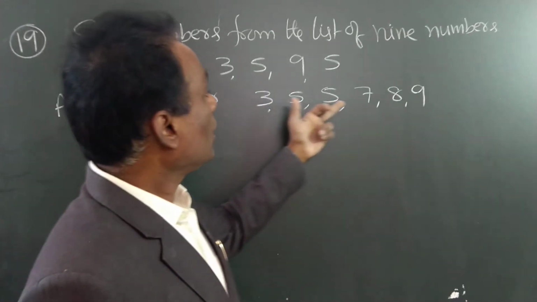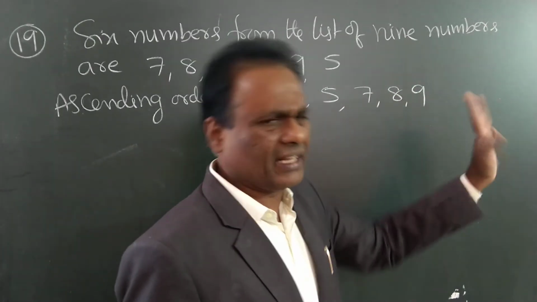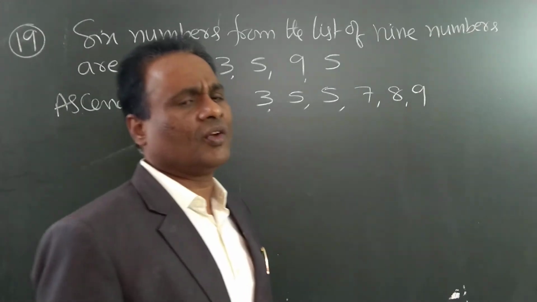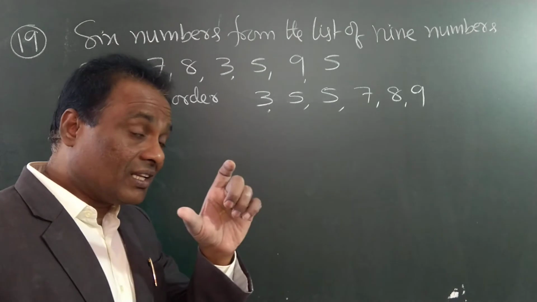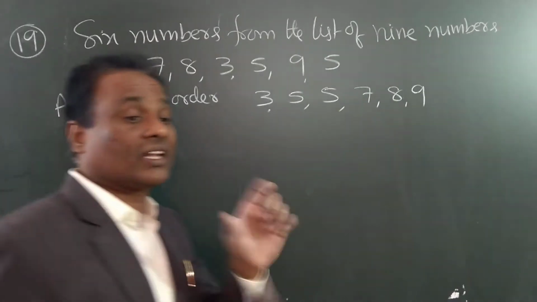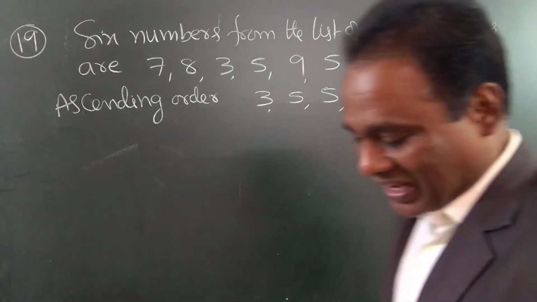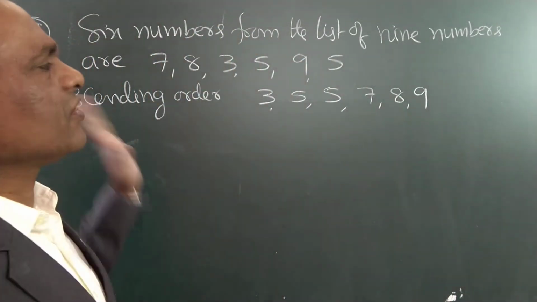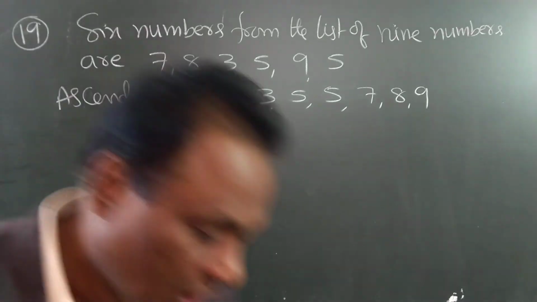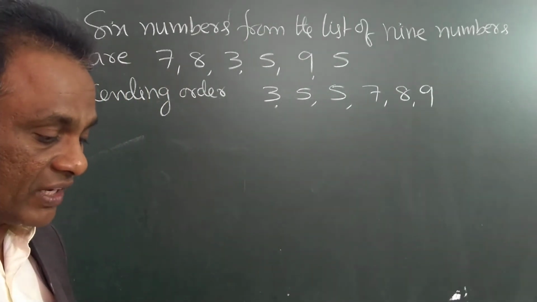Or here, that may be 10 or 11, 12, like that. Any numbers. So there are 3 more numbers. What numbers, we don't know. But the question is, what is the highest median? Find the largest possible value of the median of all the 9 numbers. See here, students. Highest possible median. So highest possible median means, I will explain 2 cases, then you decide which is the correct one. See here.